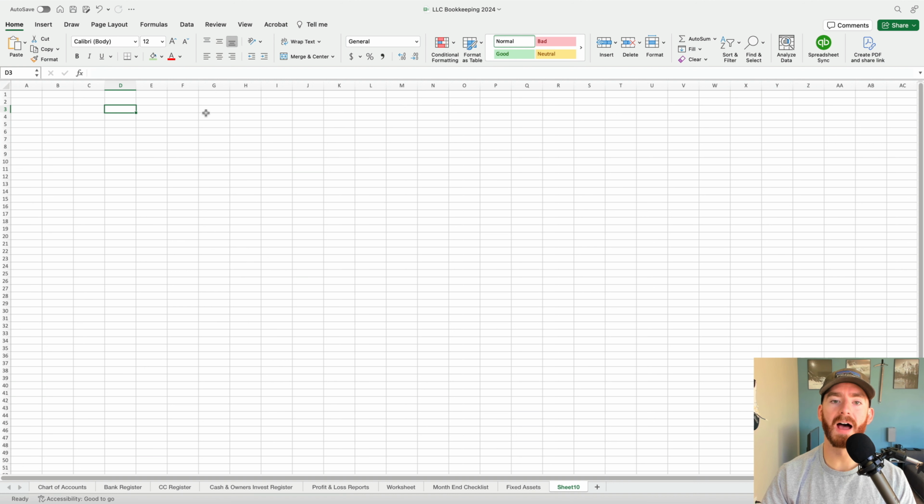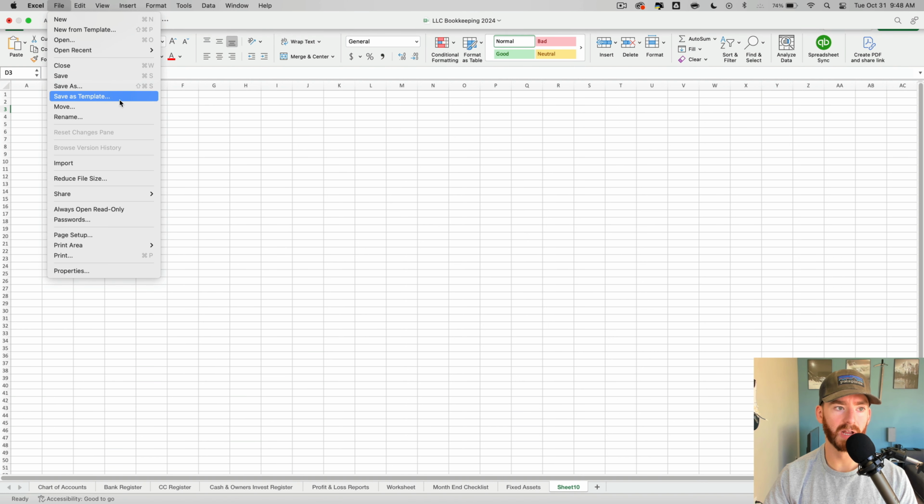And then finally, the last optional step is, once the template's created, you can save it as a template. Under File here, you see Save as Template. So let's create this template as a separate template save in Excel. The reason I like this is that if you're doing it for one year and then want to, as I mentioned, start fresh in the new year, you can just create a new Excel file using this original template, starting from scratch, and then resave it as the new year name. So that's something you can do.